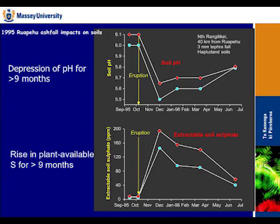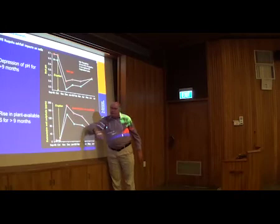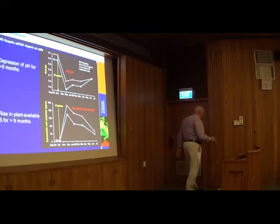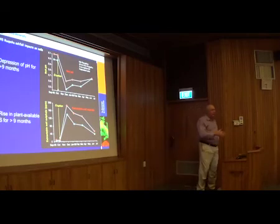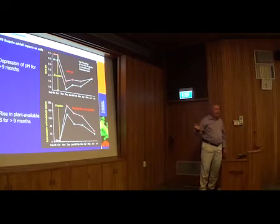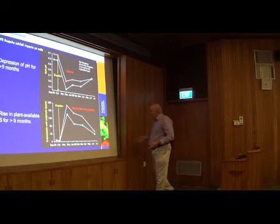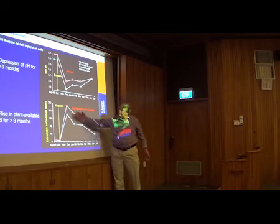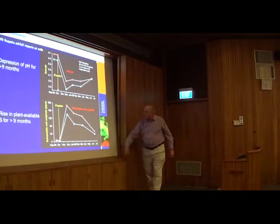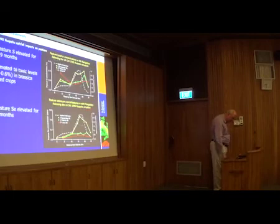And look at the humongous amount of sulphur that came out of the ash. At this stage we immediately became supported by the fertiliser companies, because they realised that if farmers were to go and put their normal fertiliser on, they're going to have some sulphur toxicities. New recipes were devised over this period to allow for this humongous amount of sulphur. This rise occurred for a period of about 9 months in the amount of sulphur in the soil before it either got bleached or utilised by the plants.